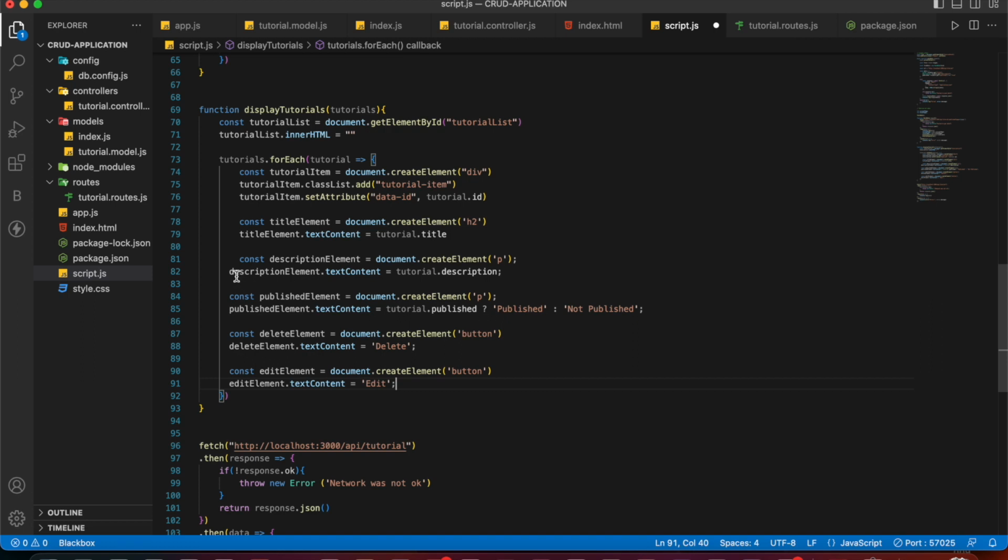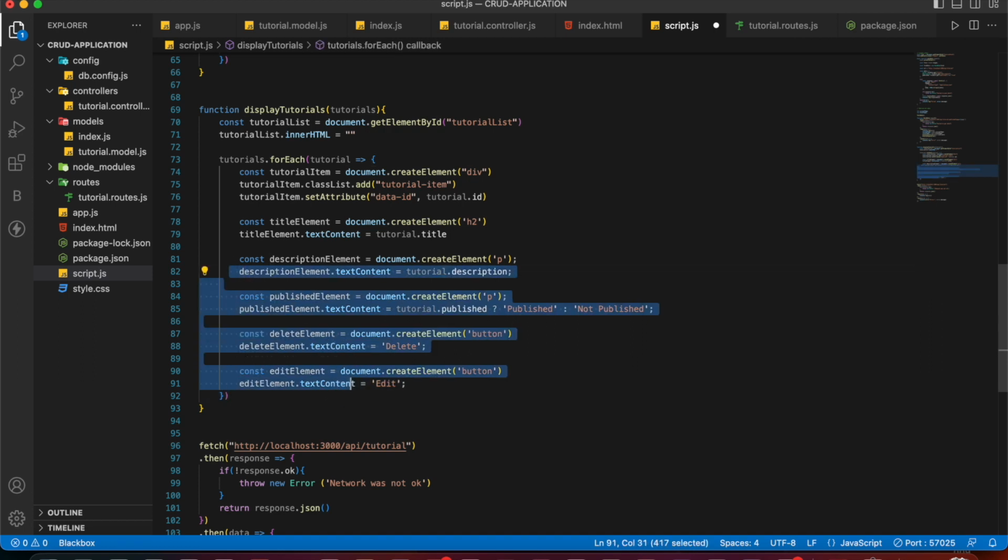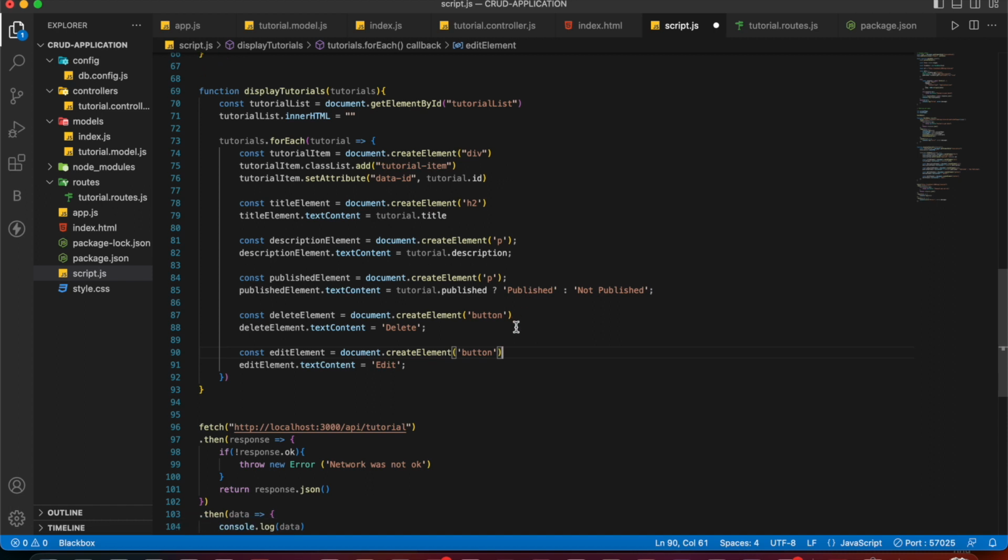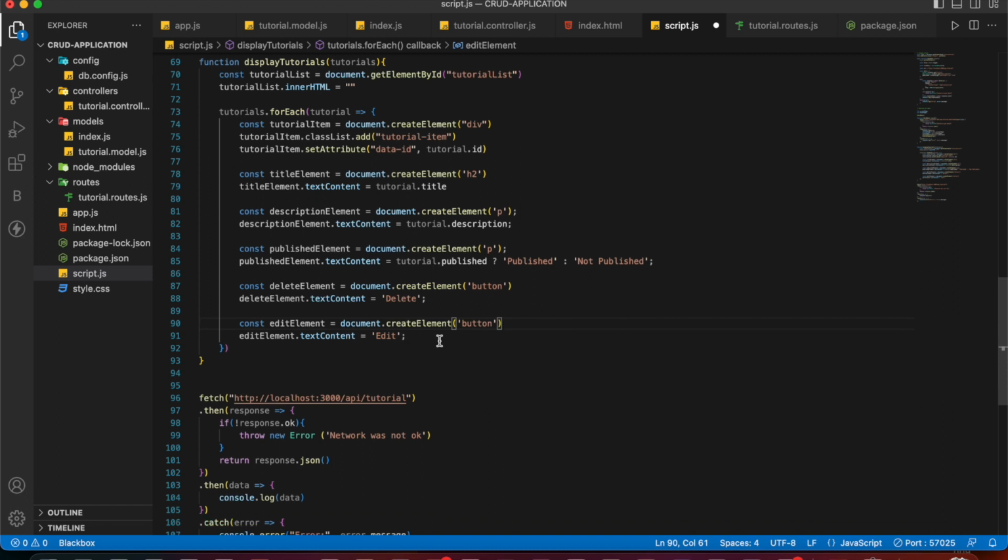Similarly we are going to make some more elements here. So now we have a p tag which will display our descriptions, then we have another p tag which will display our published or not published part, and then we have a button for deleting, and then we have a button for editing.